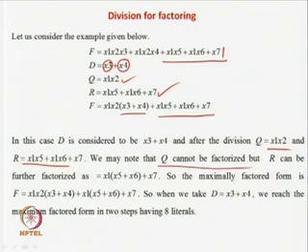We note that the quotient cannot be factorized again, this is obvious, but R can be factorized. So you can say that this may not be a very good division, because using this division the quotient you have got cannot be factored, which is one good point, but the bad point is that the remainder can be factorized again. It can be easily factorized, if you take x1 out, and this can be done.